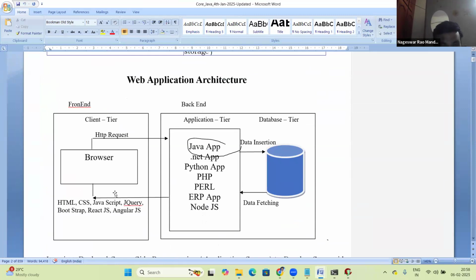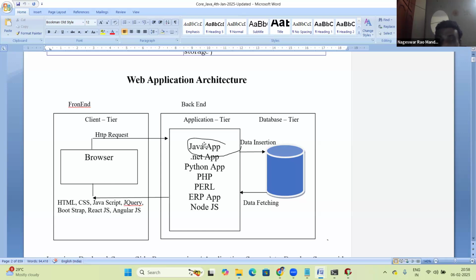JavaScript is used at the front end, at the client side, for client-side validation. It's a browser-understandable, interpreter-based language, and it works at the client side.